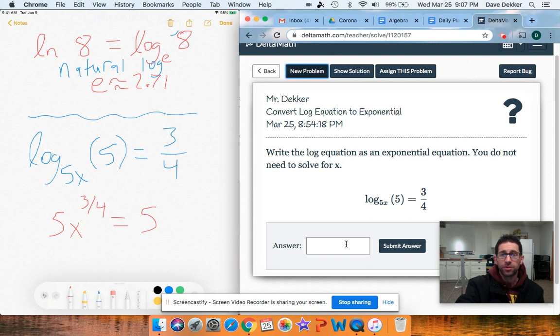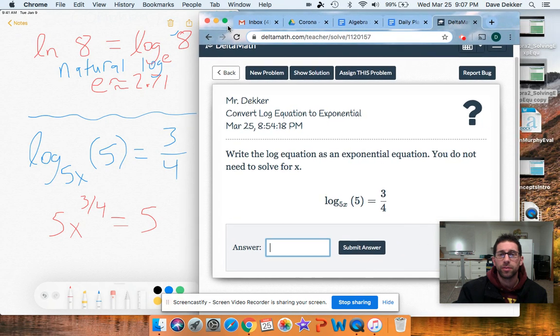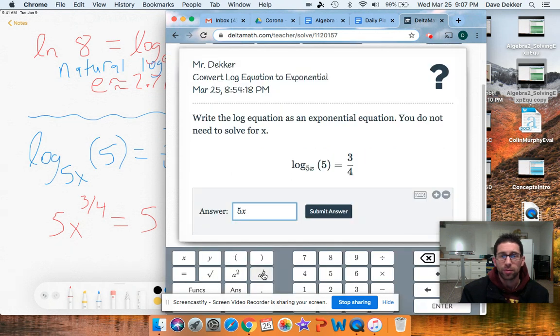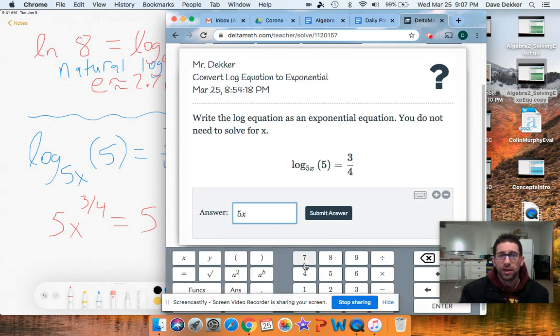So we just want to practice doing this on our own, as far as inputting it, maybe using our keyboard just a little bit more. So let me slide this over just a bit so you can see it a little bit better. Okay, sometimes this keyboard option is important. Okay, so I'm going to have, let's see, we said 5x. And now we have to raise it to a power. So that's where this keyboard comes in handy. We want to raise it to a power, so I'm going to hit this button right here. Now, I personally think we should be able to write 0.75 because that is what 3/4 is equivalent to. So I want to see if it does that.